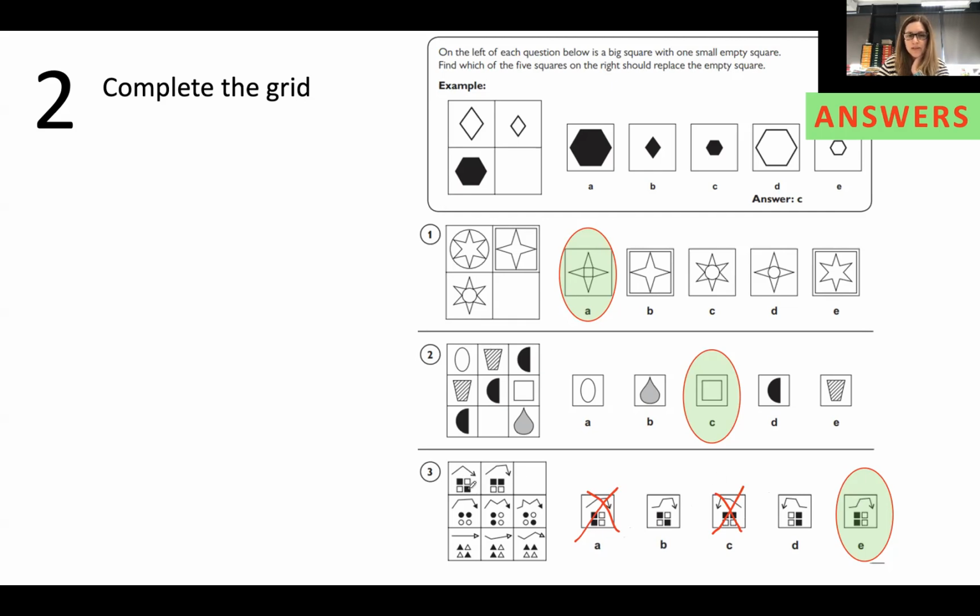Now let's look at these. So I've got a diagonal, black at the top, black at the top, black at the side, black diagonally. So I just need to see, well, it's not going to be diagonal because we've already got one diagonal here. So I can get rid of this one. So I've now just got to decide black on the right or black on the left. Let's take a look. I've got black on the left. I've got black on the left. I've got no cases where I've got black on the right. So I can get rid of that. And that gives me the answer of E.